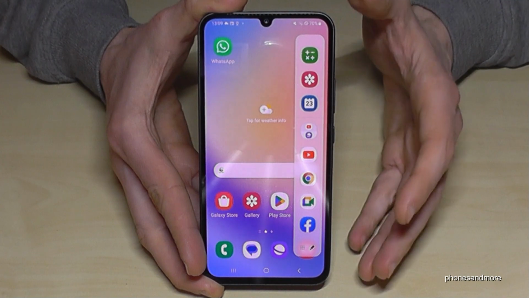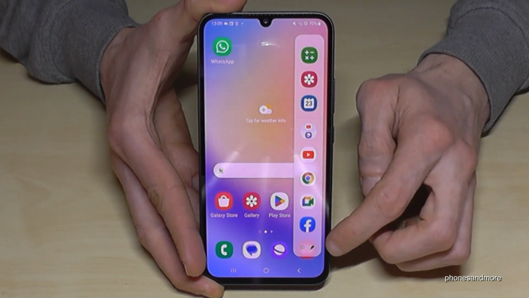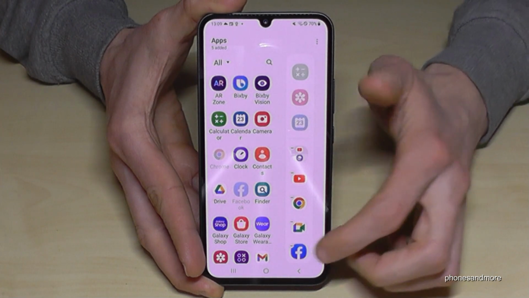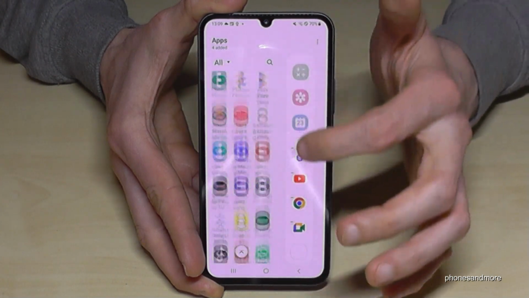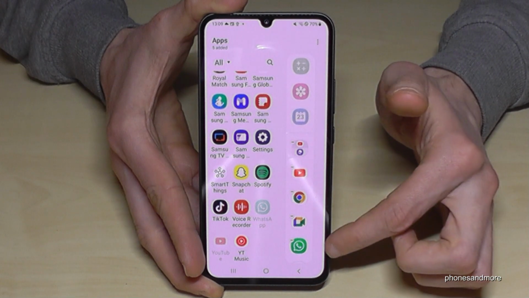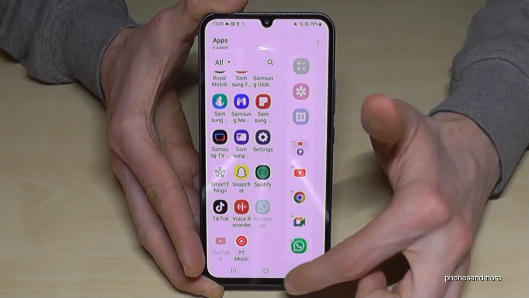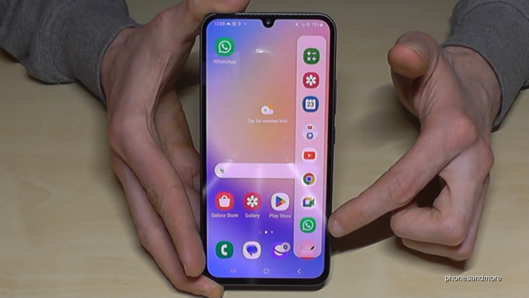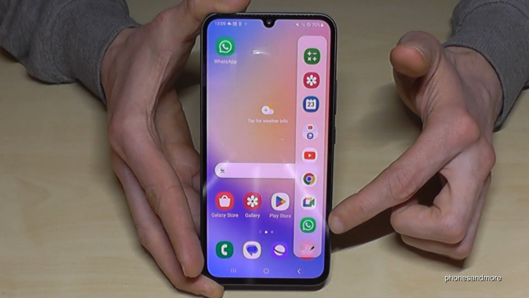And if you want, you can edit these apps here. Just go in the pen here. And maybe if you don't want to have Facebook here, maybe you want to have WhatsApp, then just tap on WhatsApp here, and the WhatsApp will be part of your sidebar. Just tap that on the home button, and whenever you swipe it in again, you will have now your chosen apps, in my case, WhatsApp.